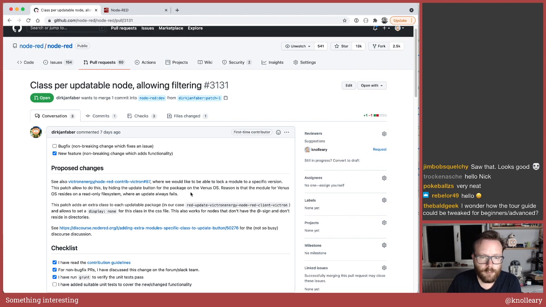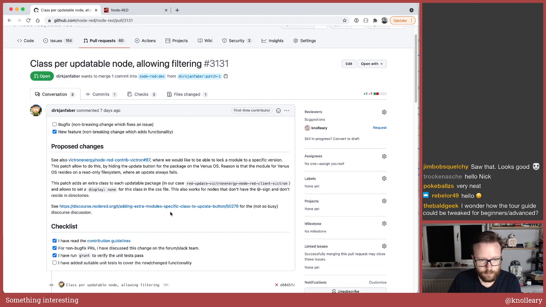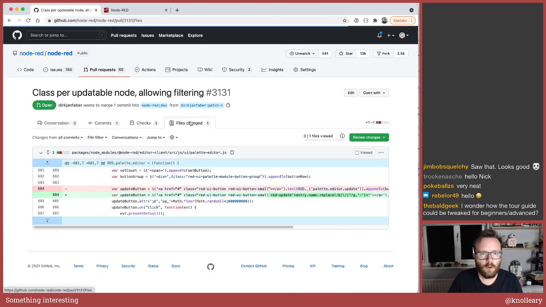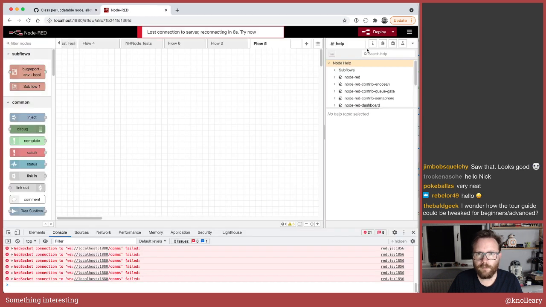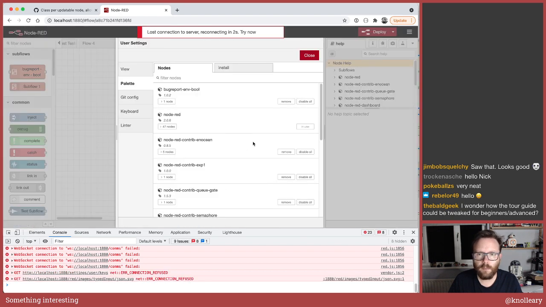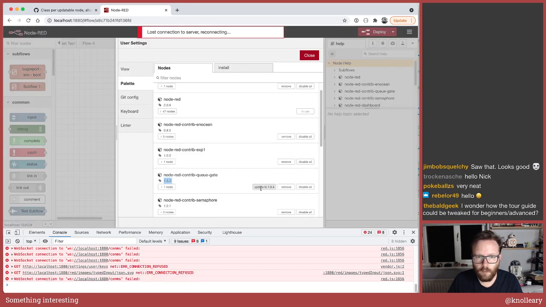So the approach they had proposed, and it's in this pull request and the linked forum discussion, was in the palette manager. If we just pull that up, we have update buttons if there's an update available.